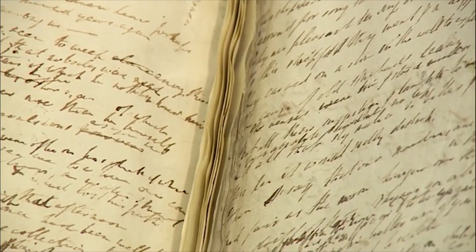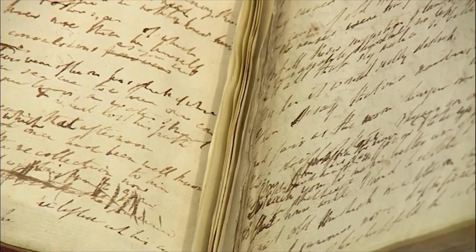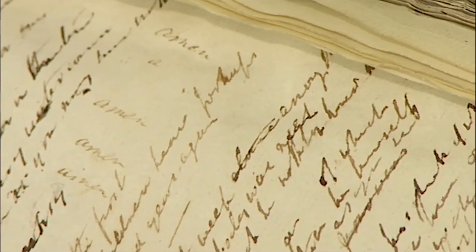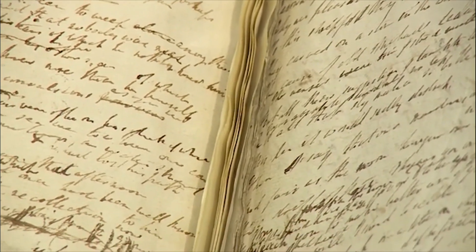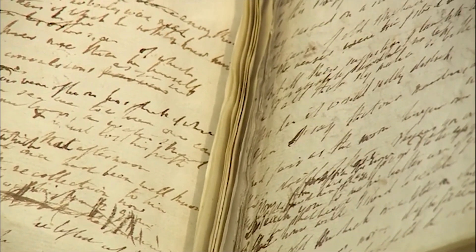We can see here lots of revisions, lots of crossings out. They look almost like the same word being repeated several times there — and in that case it is. That's the little word 'Amen', which if I turn it you can perhaps see. That is a word that Dorothy used — Wordsworth's sister — in practising a new pen; it was her way of testing it. This is Wordsworth's writing at work, as you can see, many crossings out. One of the phrases we like to think of is that the handwriting mimics the texture of thought — if Wordsworth is in an anxious state or a calmer state, you can tell by looking at the handwriting. Sometimes these words are almost in a straight line — maybe it's the energy and eagerness to put them on paper.